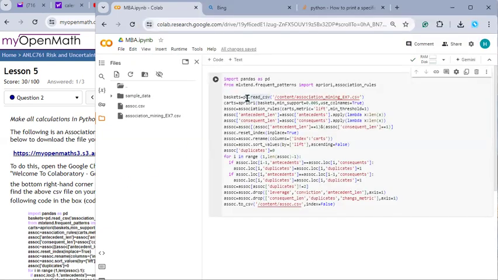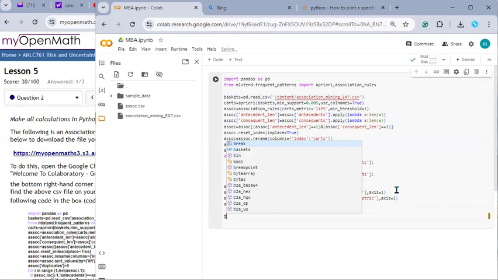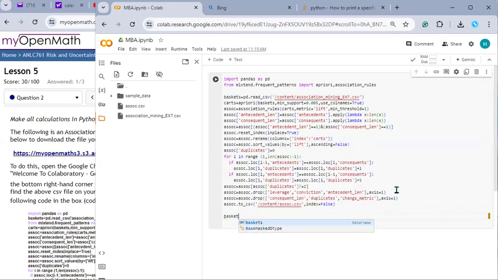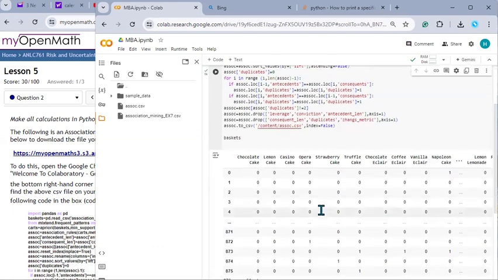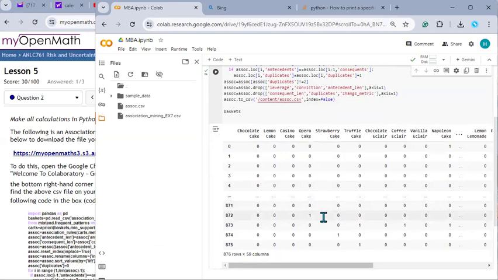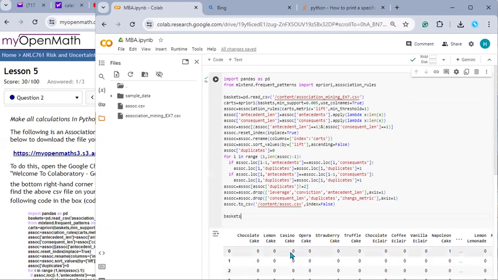So what this is going to do is read this file and then save it as the Python object baskets. Now to view baskets, to view it in Colab or Python, we can type baskets at the end. Notice it's a data frame, and then press play. So this looks exactly like what we were viewing in Excel. Chocolate is not in a row of this data frame, this pandas data frame. These are the names of each one of these columns, right?